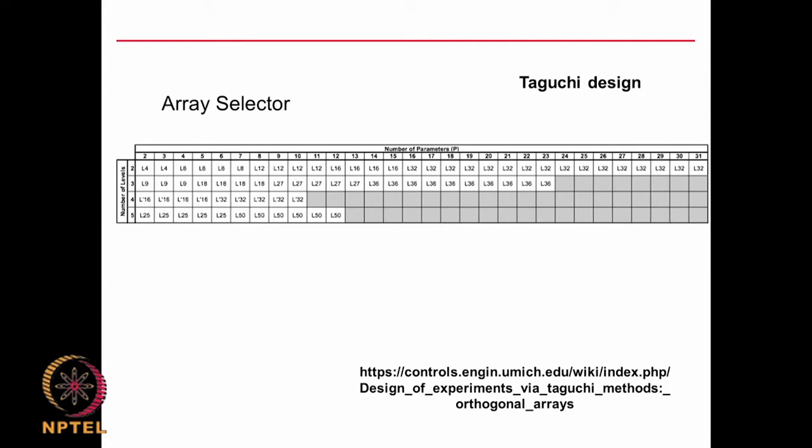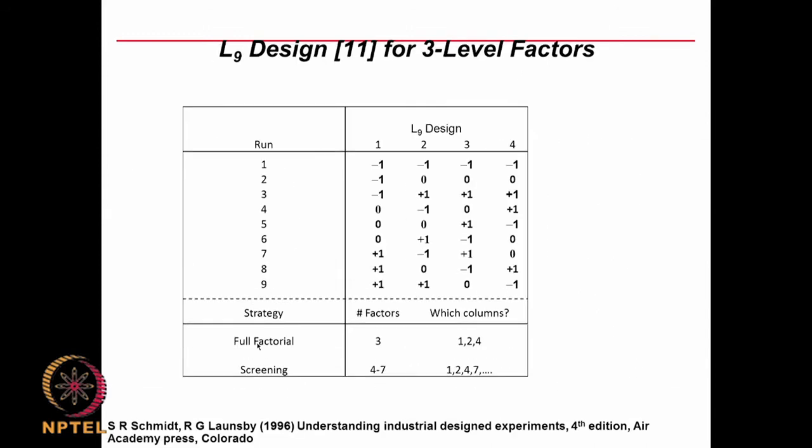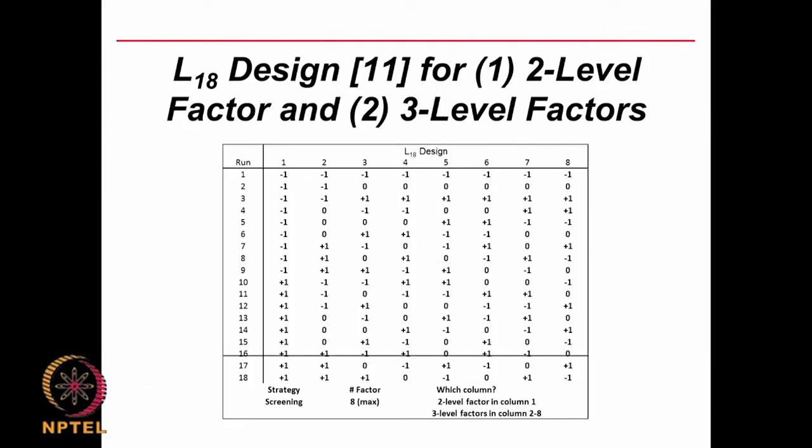Then one important point is you need to cross check whether balance and orthogonality are taking place, because for any design you take, you need to have that sort of condition. That is very important. Sometimes it will look like even a Plackett-Burman design, especially when you are looking at L12 and screening for 11 factors. Then of course it is like a Plackett-Burman design. So, we have different types of tables, that is the advantage of this type of Taguchi method.